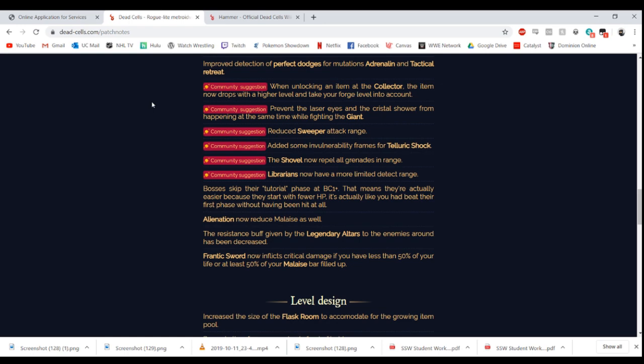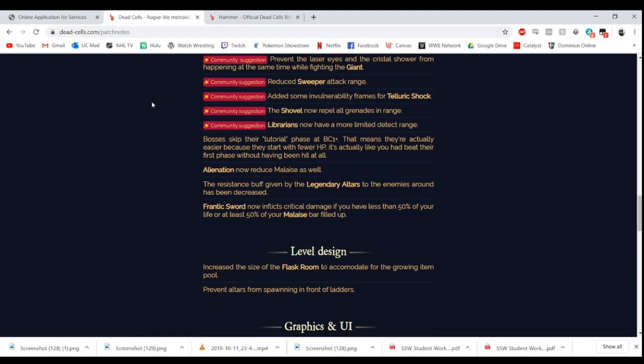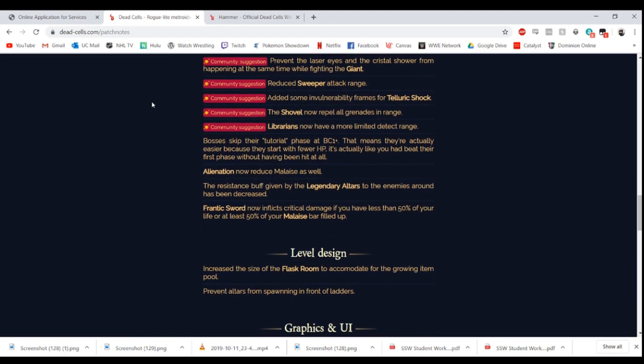If you unlock an item at the collector, the item now drops to the higher level and takes your forge level into account. Thank God, because if I decide to redo this whole thing again, I'm on 4 BC. I don't want to have like a zero level item. Like it's really bad. Like at least I get an S tier item that way or a double plus. So that's really good.